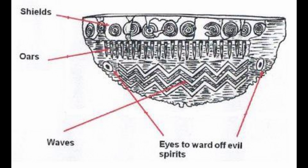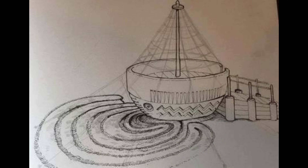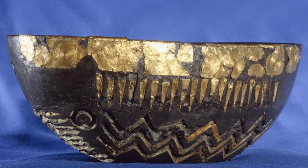These elements aren't decorative — they're structural. Together they form a complete maritime schema. And the hull shape matches a hide-covered skin boat known as a currach, a type of vessel used for long-distance travel across the Atlantic façade. So while debate exists, the consensus is strong: this is a model of a seagoing boat.